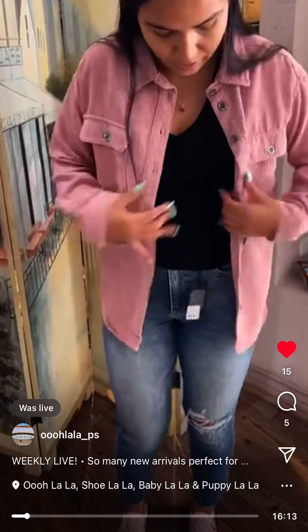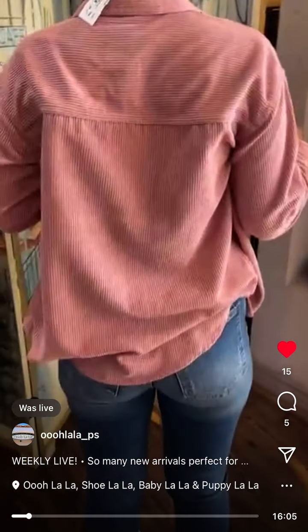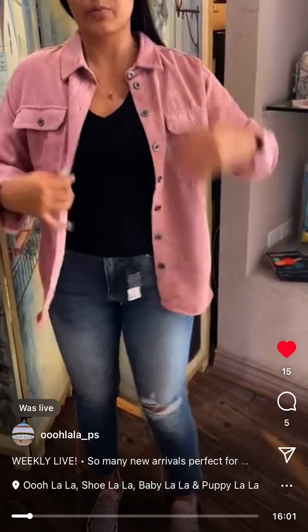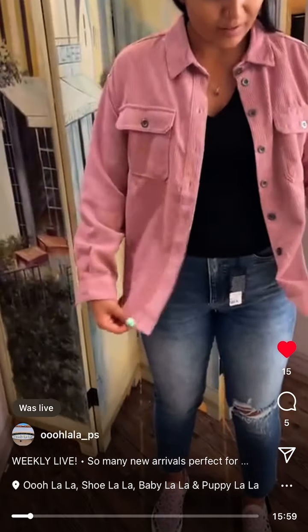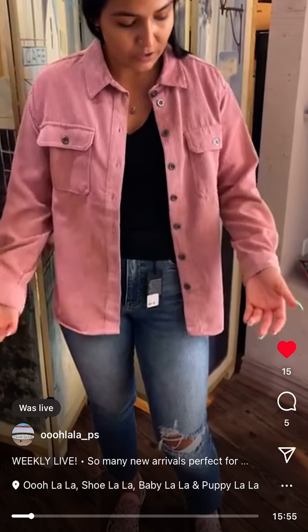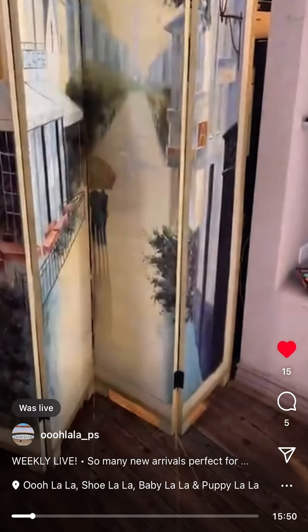I still feel pretty warm in it. Super cute. Honestly, what else can I say? It's just the cutest. They call it rose — I saw it on the tag. It's like this pink color, so pretty. It's like a dusty pink color. So cute. I just have it paired with a simple Michael Stars black tank.